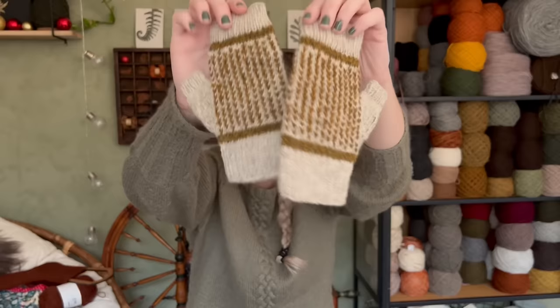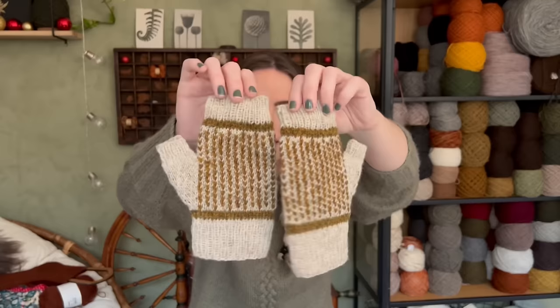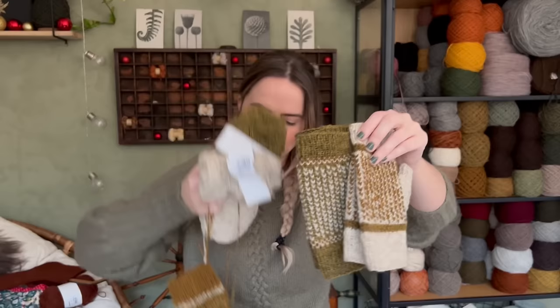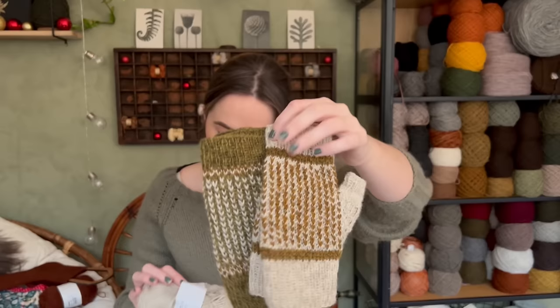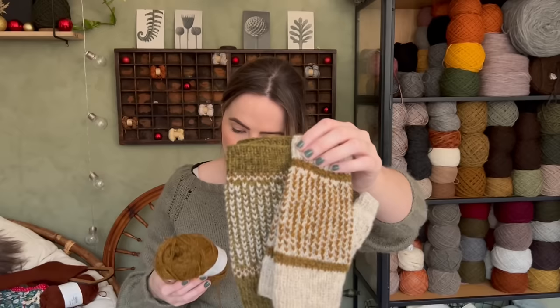These are knit in Finull from Rauma, and they are 350 meters per 100 grams, but these come in 50 gram balls. So if you have 3 balls of Finull, you can get away with 3 pairs of mittens. And I have tested this because I made the second smallest and the second largest, using these colors right here. The beigey white one is color 4078 and the green one is color 4129, and the golden one is color 4125.